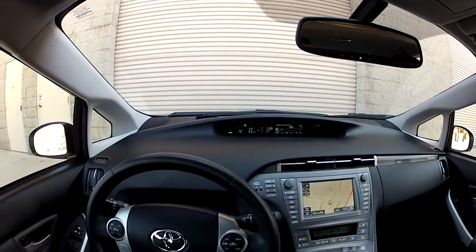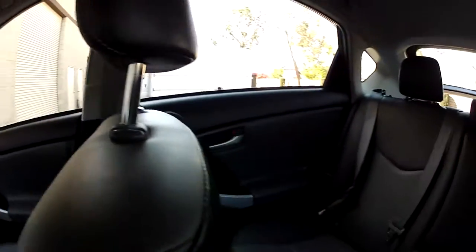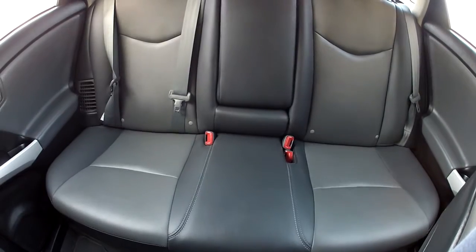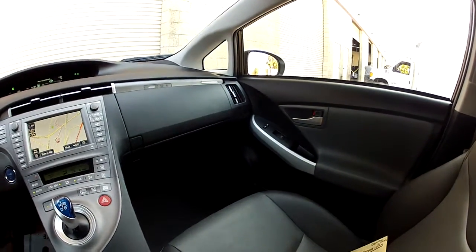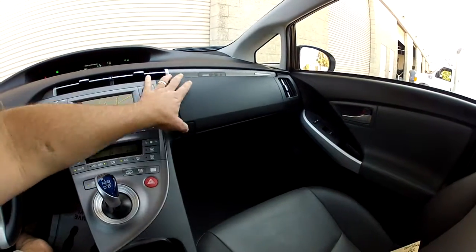That's an additional charge of about $1,200 to have real leather put in, but there's nothing wrong with the Softex seats. There's no reason to do that other than your own personal preference. These seats are perfectly fine, excellent condition in fact, because this car only has 21,000 original miles on it. Nice clean car. We do have the books and manuals for this car. They are present.